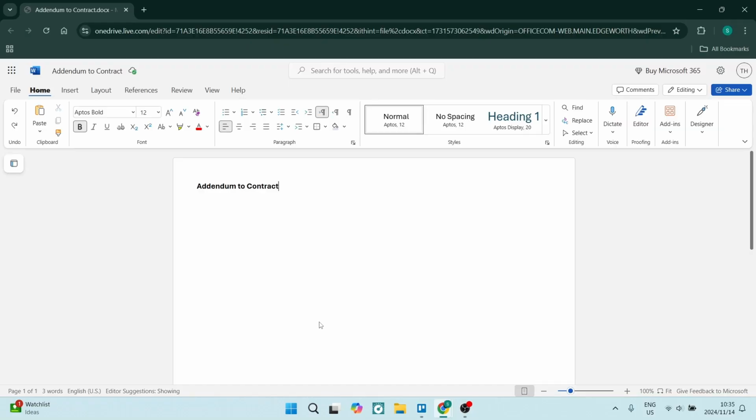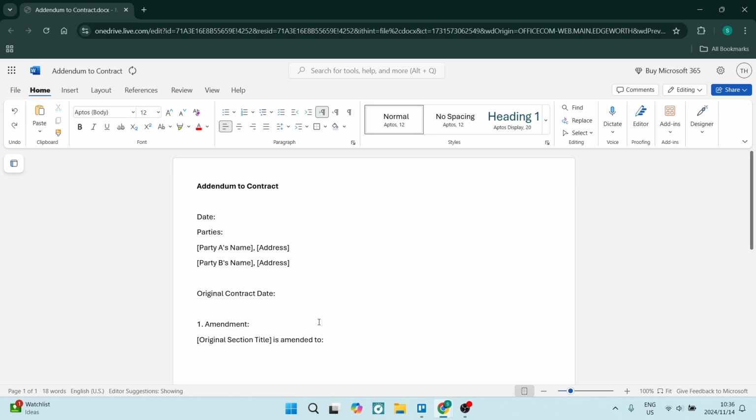Alright, so the first thing we want to do when writing an addendum to contract is make sure that we're adding in just some information so that we know what is going on here. So we want a date, and this is the current date, the date that you're writing this addendum to contract, and then we want to add all the parties' details. So party A, party B, whoever is involved in the original contract, these are the people or parties that you want to mention here. So you want name and address of each party. And then we are going into the date of the original contract.